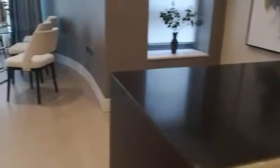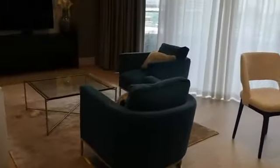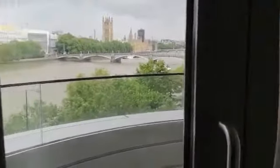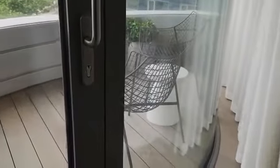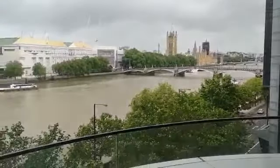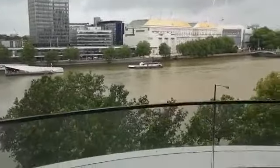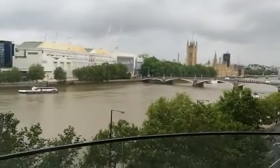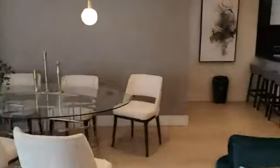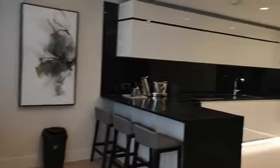At the end there, we've got a large fridge-freezer, oven, hob, wine chiller, dishwasher. And over here we have the balcony — a good-sized balcony, as you can see. An absolutely stunning view: the Houses of Parliament, straight onto the River Thames. It's lovely being at this level that we do get a proper view of the water rather than having to look down. It's also nice that we've got a balcony on the main bedroom as well as on the reception.